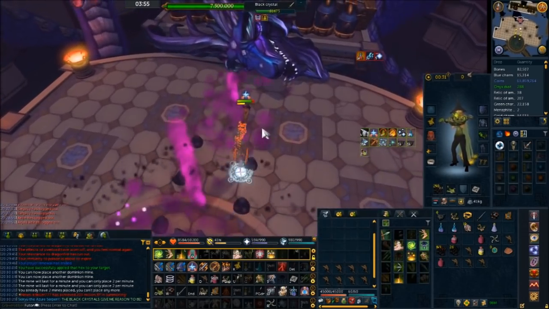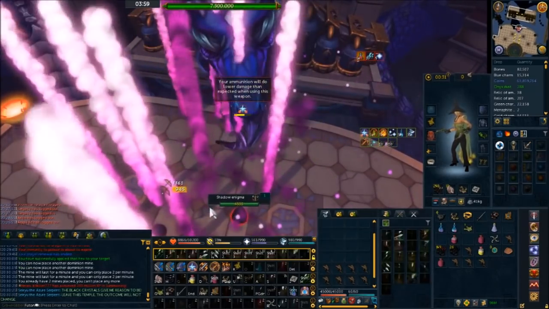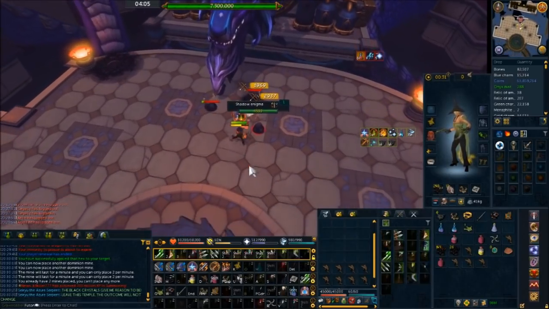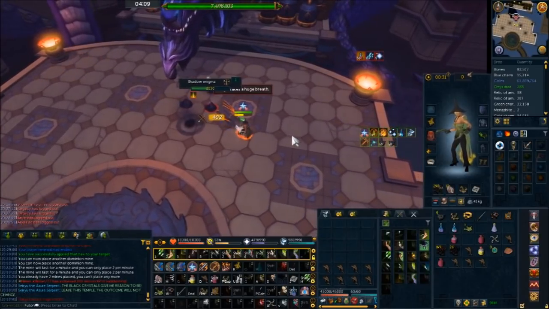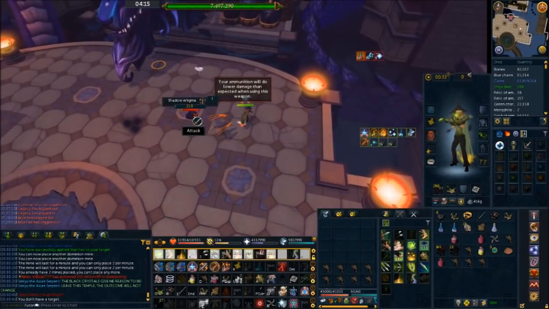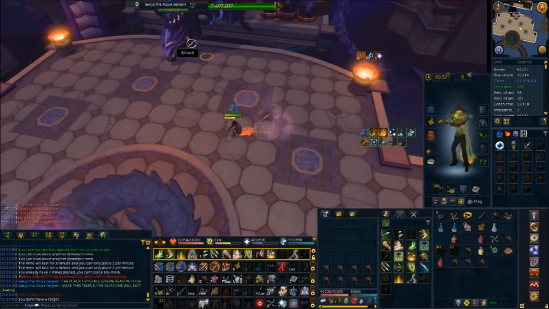And then I normally switch to chins here. Stun one. Pulling back all those. Clean them all off. Chins just make this a little bit cleaner. Okay, cool. Swap the shield. Then instantly go back into Eldritch spec.